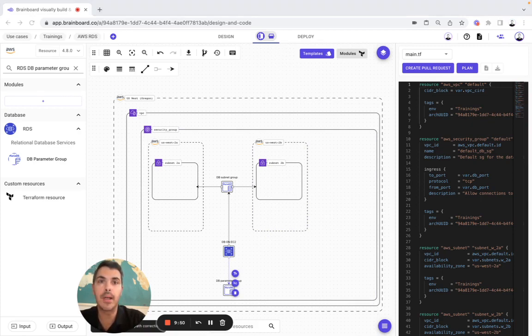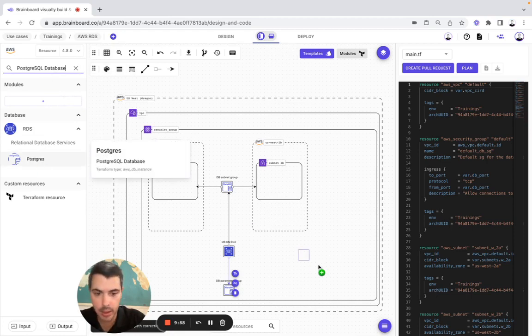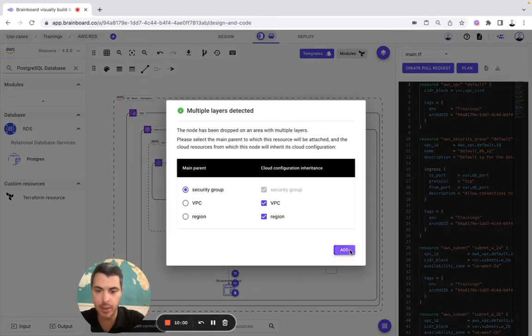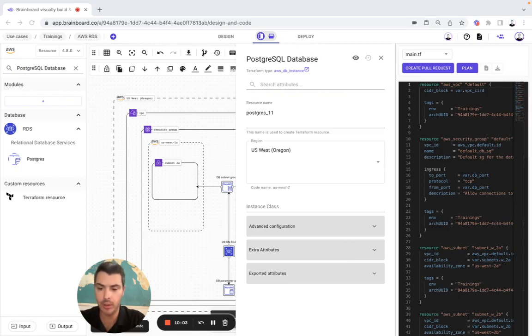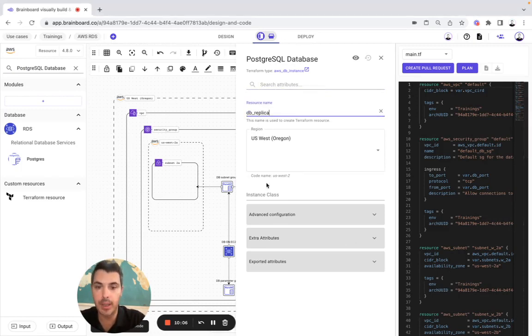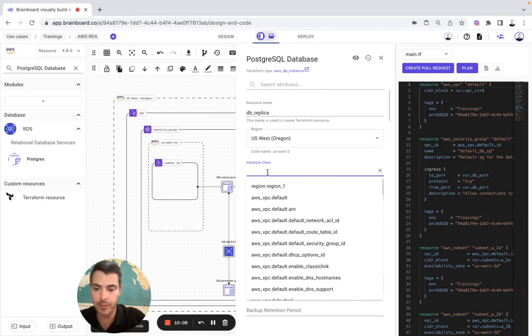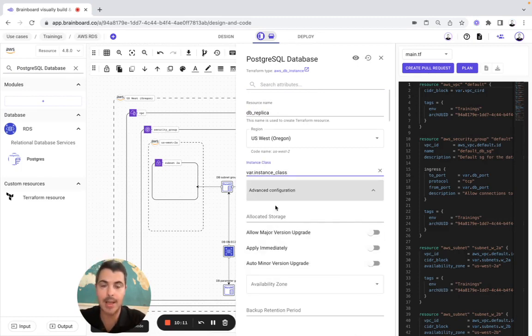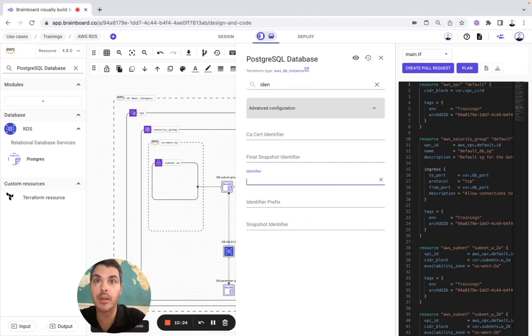Now here we can add another resource, is going to be Postgres. Here we can add it in the security group. So here replica, here in instance, so we look for variable instance class. We look for apply immediately. Identifier, we look at it here, is going to be DP replica.